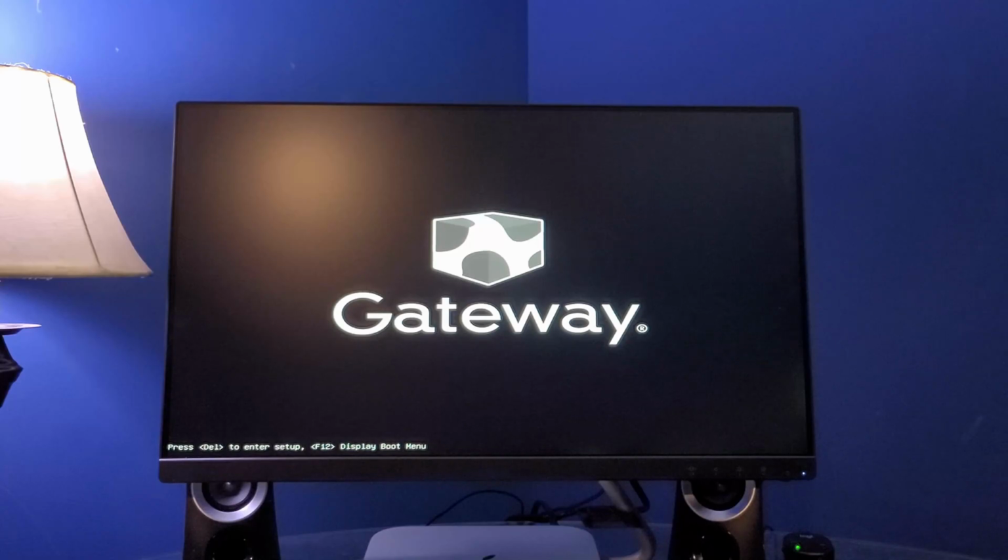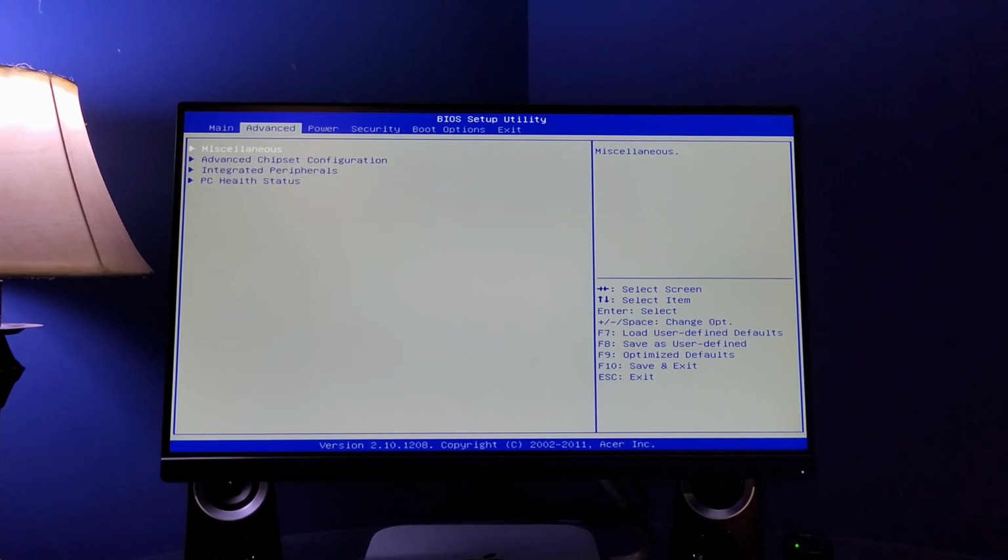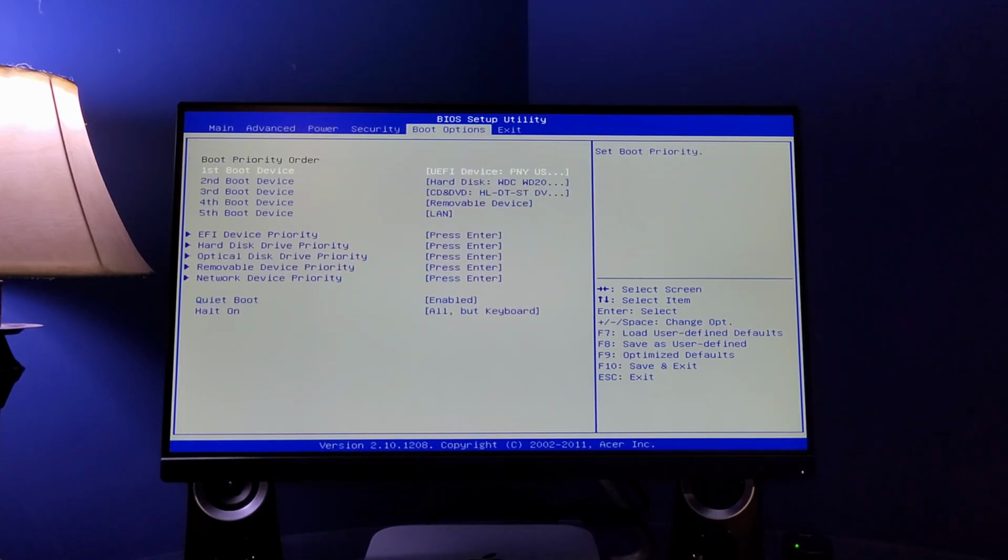Alright, so we are ready to install TrueNAS now. I have the computer set up. I have it connected to this monitor right here, and I have a keyboard installed. And I have the drive formatted. So let's go ahead and turn it on. Let's enter setup. So you can see the 8 gigs, the second gen Core i5, 4 core at 2.8 gigahertz. Wow, it's kept up to date. I haven't used this computer in years. Let's see, okay. So it has detected everything.